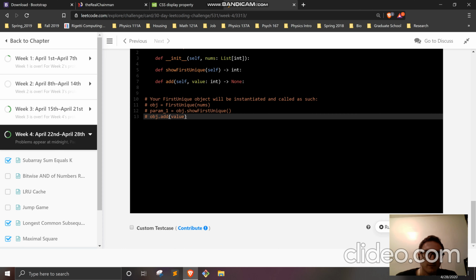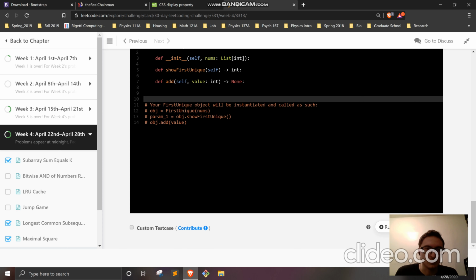So my strategy to solve this is to use, because I wanted to practice it too, this data structure, a doubly linked list. The idea is that in a doubly linked list you have a self.head and a self.tail.